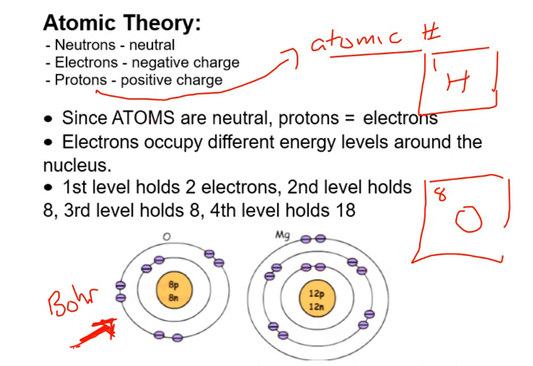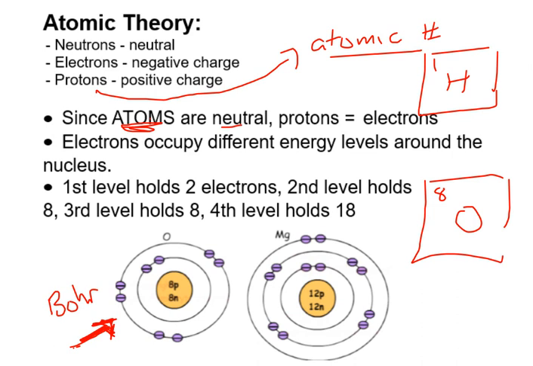But we can extend this game. If we're talking about an atom, they're neutral, so protons equals electrons. So what that means is if I asked you how many electrons hydrogen has, it has 1 electron and 1 proton. Or if I asked you how many electrons oxygen has, it also has 8. So really, the way these things work is that as they get further up the table, they get bigger. Why do they get bigger? Because each new number adds 1 more proton and 1 more electron.